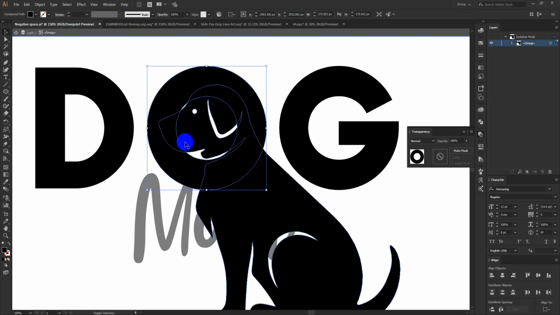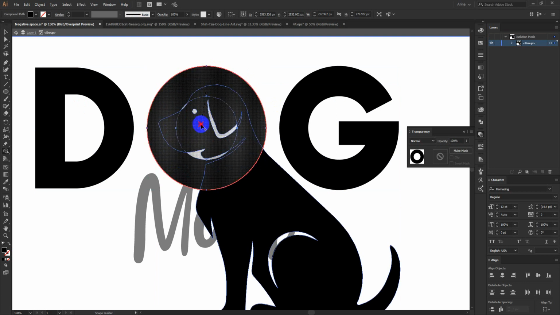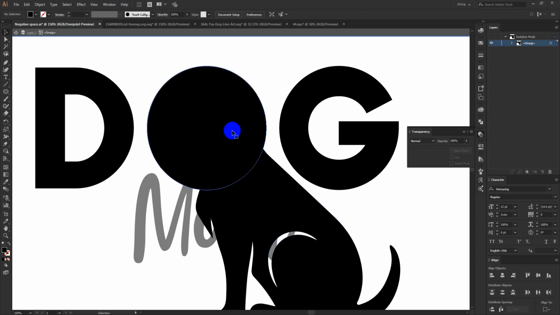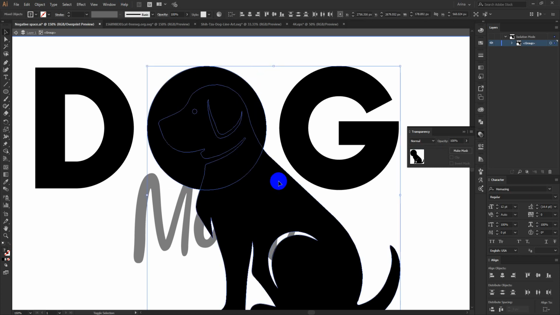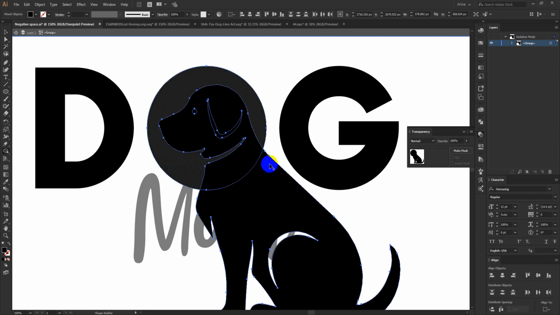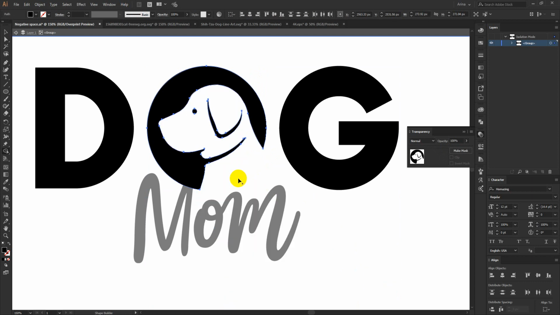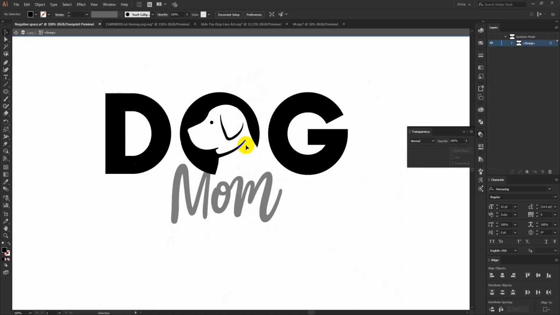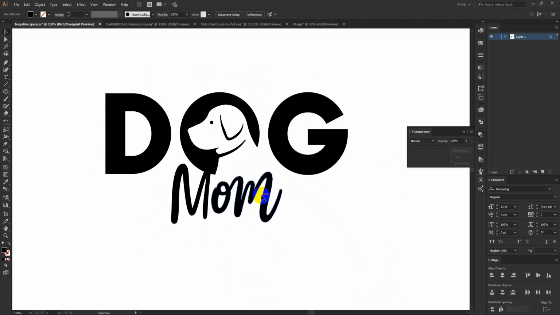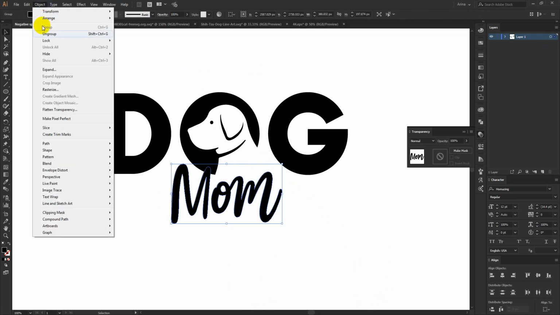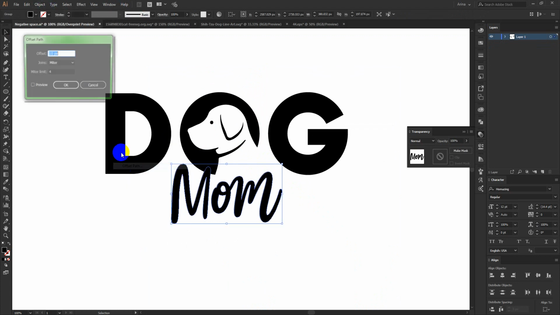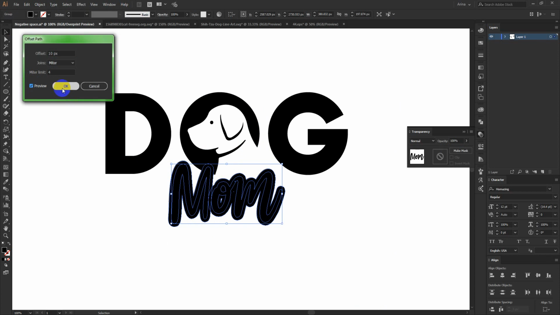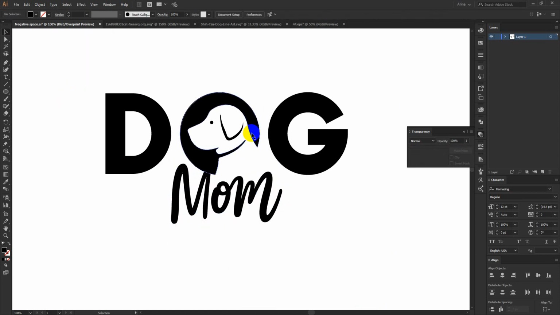So I am using shape builder, Shift M, to make it one complete shape. Now if I select this shape and this dog here, and I use shape builder again to erase these areas, you can see how easily we can replace that with our design, but we are not using their shapes, we are just using them as negative space in my design.